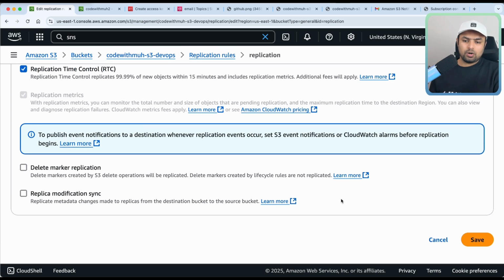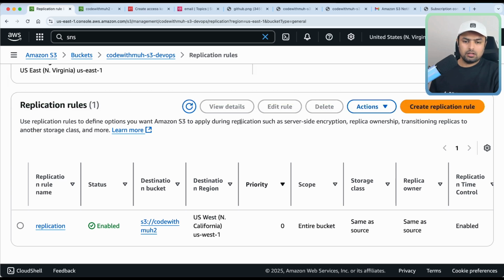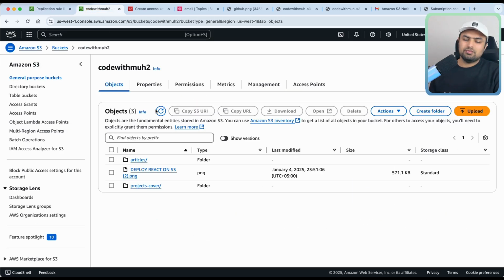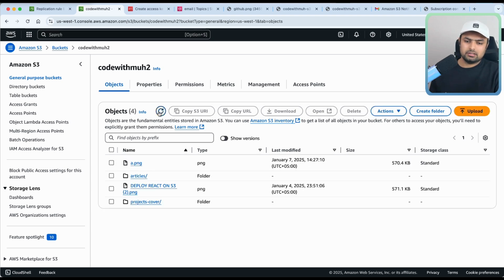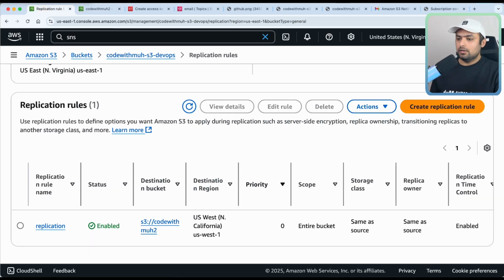But for now, if we want to enable it, okay, we can save the changes. So within 15 minutes, it will be automatically replicated. We will see it in a few minutes. Okay, you can see here, no object is available yet. Objects will be automatically available here if these settings are enabled in your replication rule. So this is how you can do replication in AWS S3 for your objects.